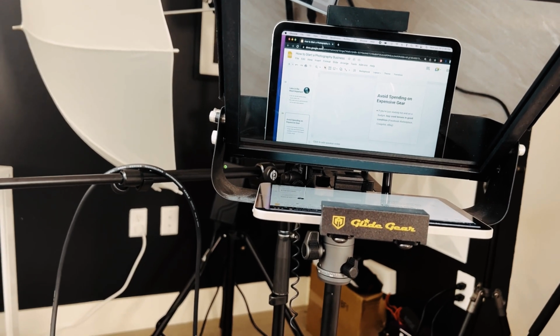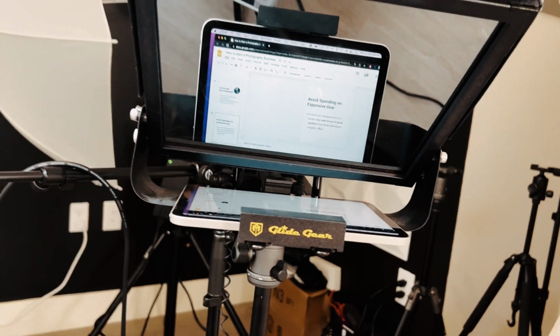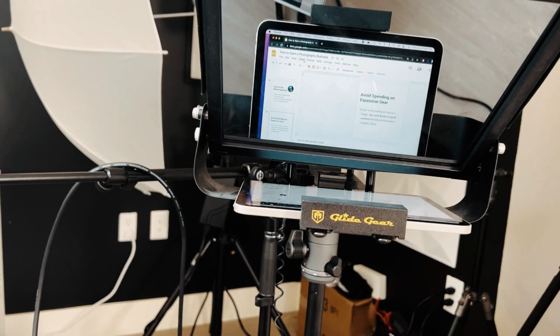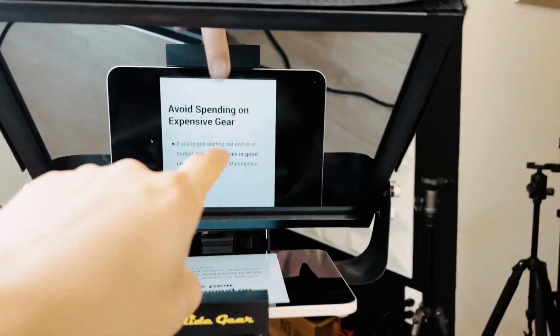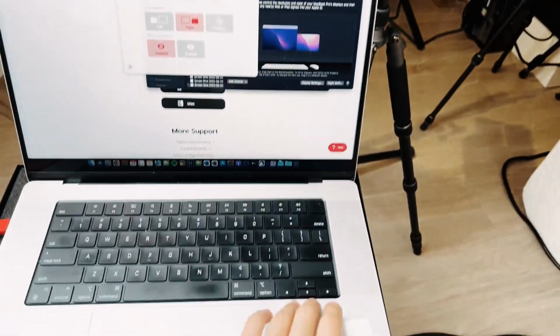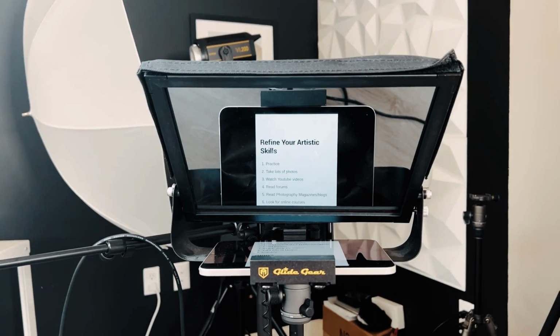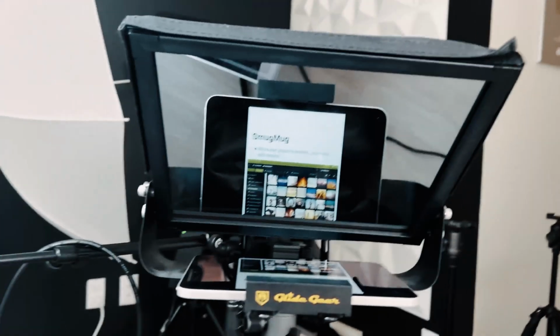Cool. And if I want to make this full screen or whatever, I thought this would be really great for having slideshows so that I can film things while looking at the slides without having to look down all the time. And you can basically come here to view slideshow. It's going to open that up and you can see the camera's right behind it. I can look directly at this and then I can just basically click up and down and it's going to change the slide that it's on. So yeah, really cool way for you guys to be able to reference your slides while looking directly at the camera.